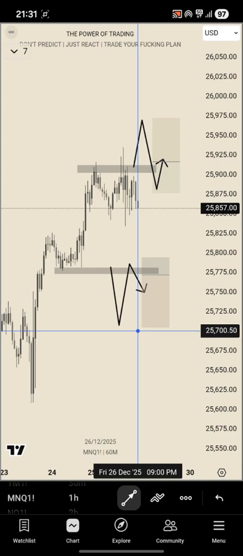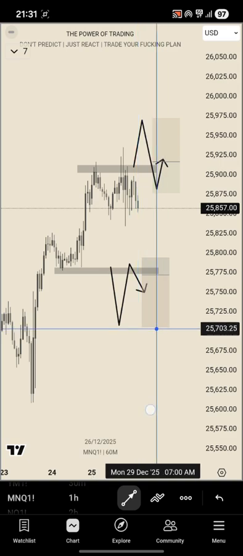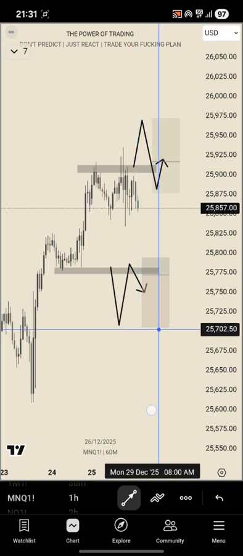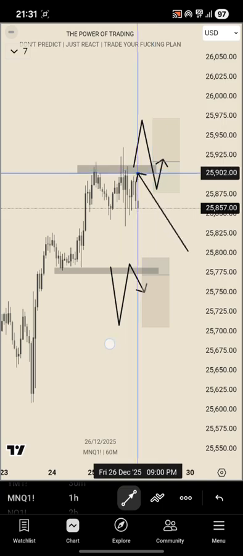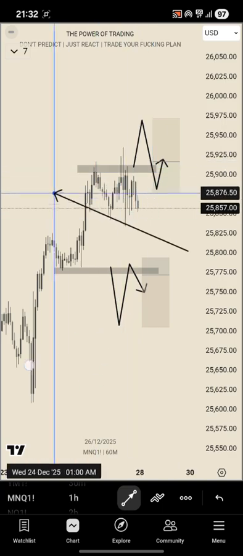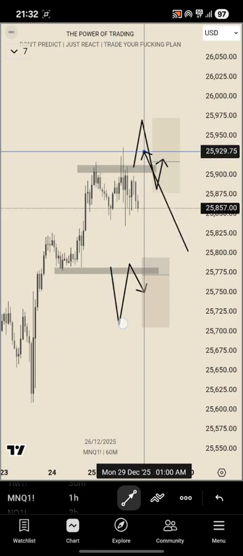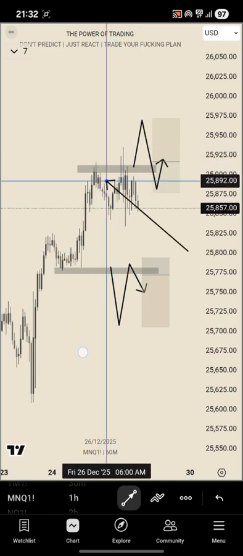If this is your first time doing ICC, then all you're doing is just marking out the most recent swing high and swing low on the hourly. So right now, this is the highest price has gotten so far. We're not even going to look to the left to see what kind of trend we're in. We're just focusing on this.